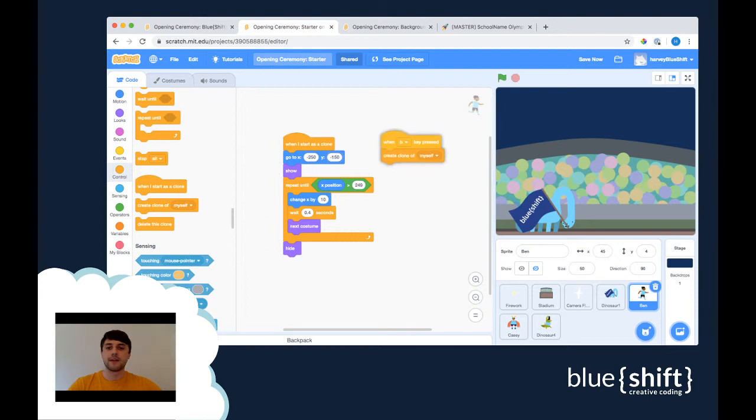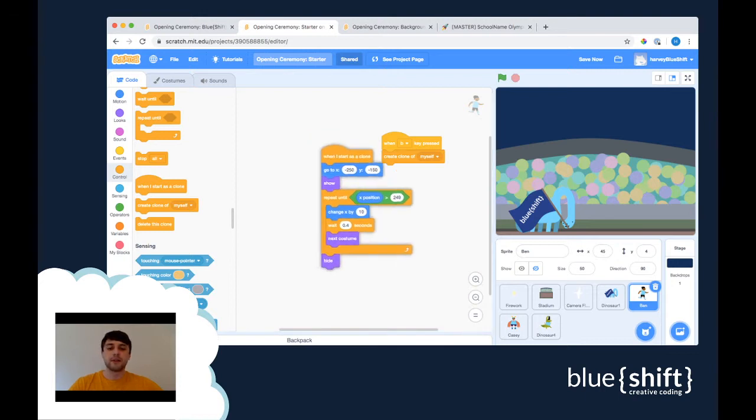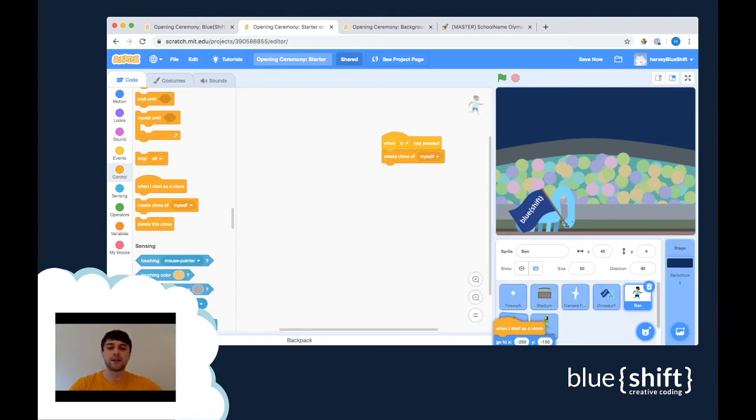So there we have our code for introducing characters to our parade every time we press a key. And you can copy this for all your characters and change the B key to something else, so maybe C for Casey or D for Dinosaur for the other characters. But if you want to stay tuned with, again, something more challenging, then let's at least copy the clone code by dragging and dropping over to the Casey sprite.